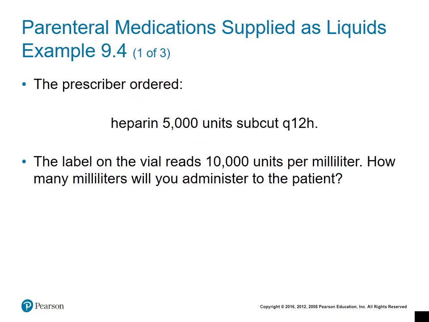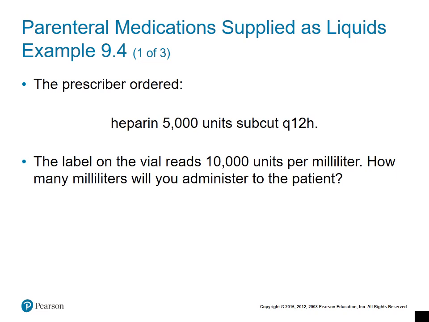Okay, so if you've noticed so far, the titles of each of these slides, it's been about parenteral medications in liquid form. Soon we're getting to powdered form, but for now, here's another example. And the prescriber ordered heparin 5,000 units, subcute every 12 hours. So heparin is a blood thinner and it's a high alert drug, and there's a lot of information in your textbook about this. There's actually quite a few pages dedicated to it. I highly, highly recommend that you read through them because you really want to make sure that you administer the correct dosage for this. I mean, as with anything, but definitely you want to read about this.